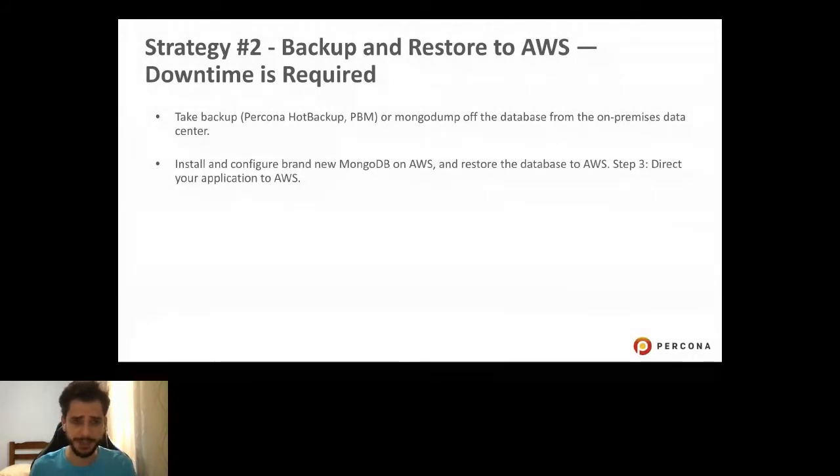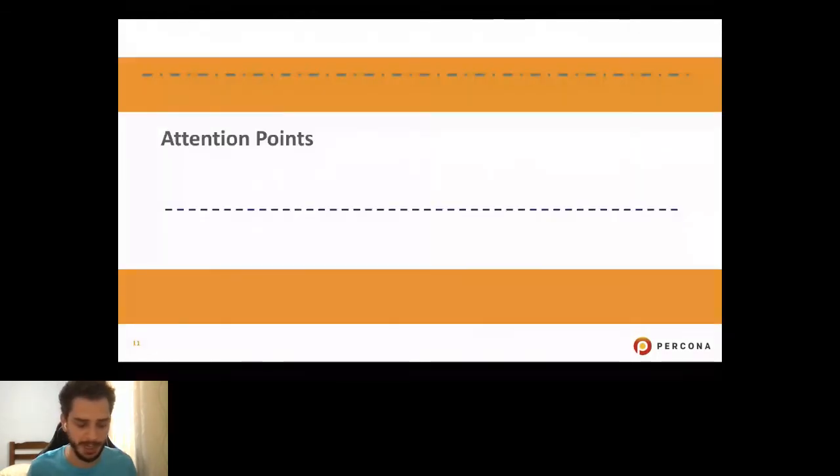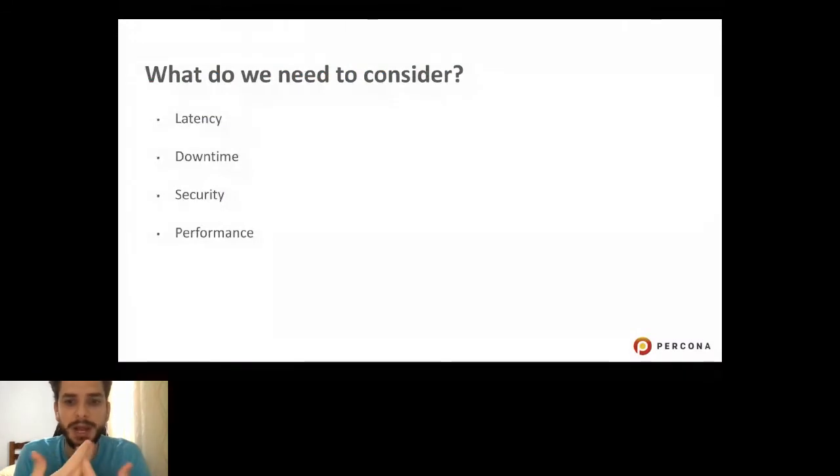So these are basically the two strategies in place. It's actually simple if we are moving, but we have a few attention points, and that's where most of the problems start to happen. So what we need to consider when we are migrating any product to the cloud, not only MongoDB, is where your application is located. It does not work if your cluster is spread across 3 continents and your application is in only one data center, and if this data center goes down, the application goes down and the database is working. So we need to plan carefully everything.